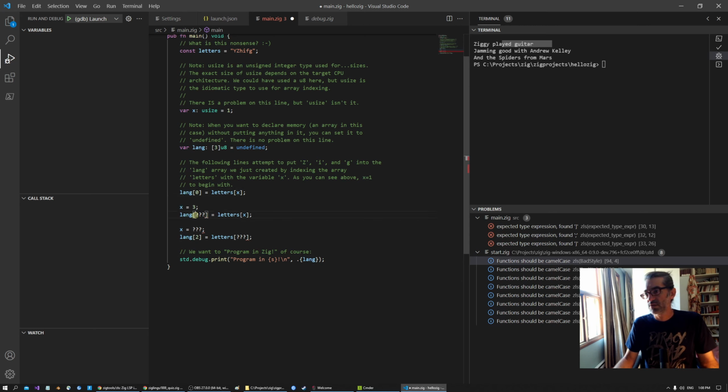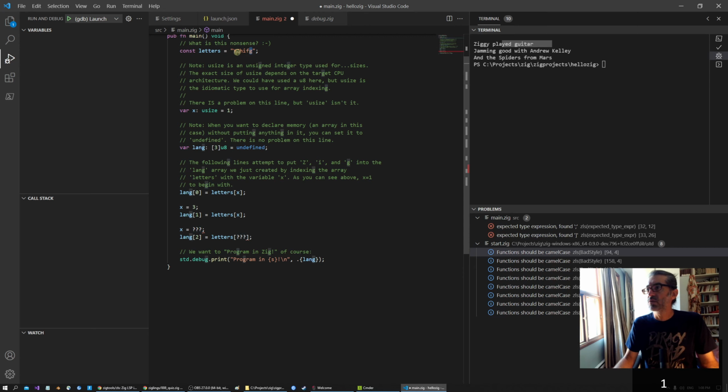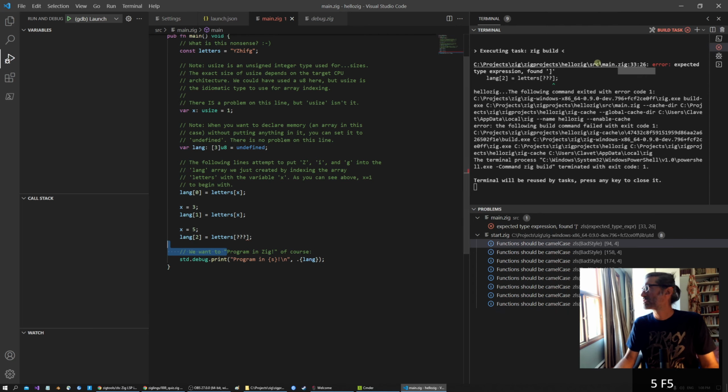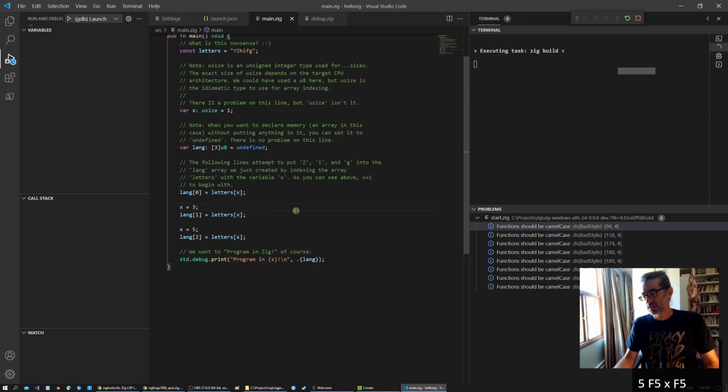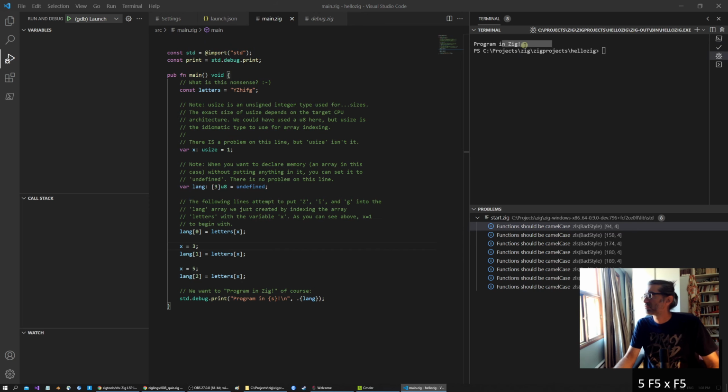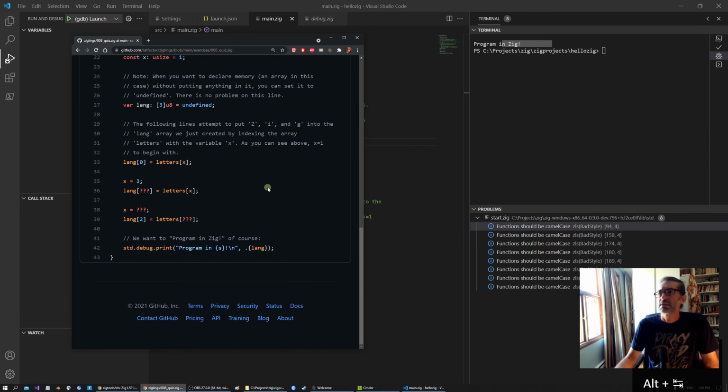X equals 3, so lang 1 equals letter 3, and lang 2 equal, the last one should be G. So 0, 1, 2, 3, 4, 5. So let's put it to 5. We want the program to program in Zig, of course. Expecting type, yes, this is again X again. Okay, so that should print program in Zig. That's cool. That was 8.